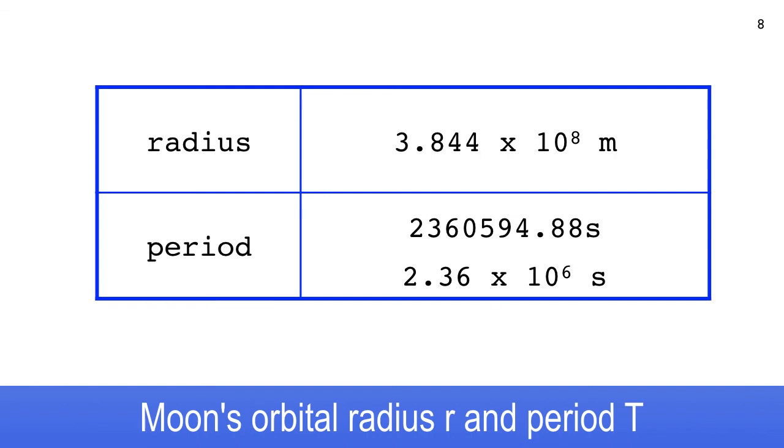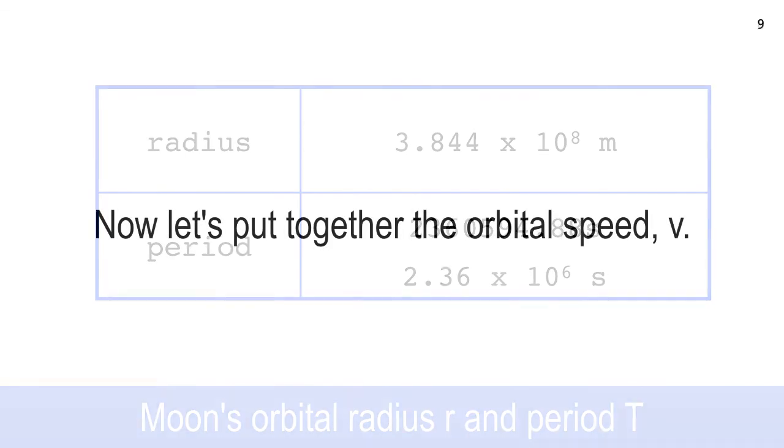Now, how do you get the circumference of a circle from the radius? You remember the formula for that? What's the formula for the circumference of a circle? Pi r squared? Incorrect. Not pi r squared. That's 2 pi r. Pi times diameter or 2 pi times the radius. All right, so let's get it all put together now.